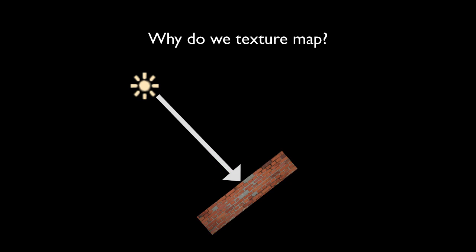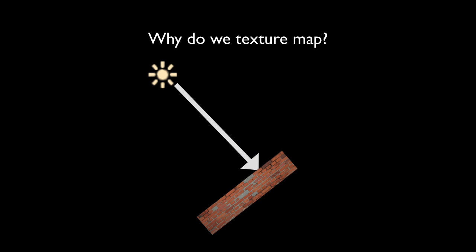Taking that one step further, the answer to why we use texture maps is that we want to have different color properties at different points on the surface. We allow that texture map data, or texture color, to affect the material color at a certain point on the surface. So when the light strikes the surface in one spot, you might get one color, but if the light strikes the surface in a different spot, you might get an entirely different color, which is basically what the texture map provides for you.